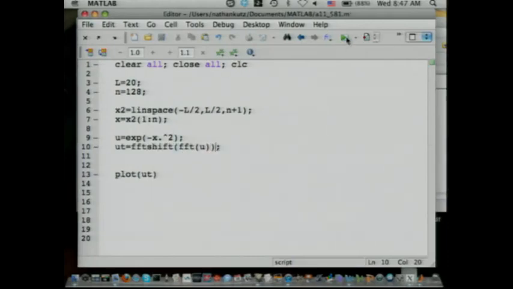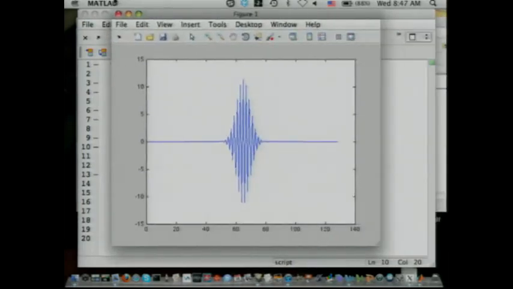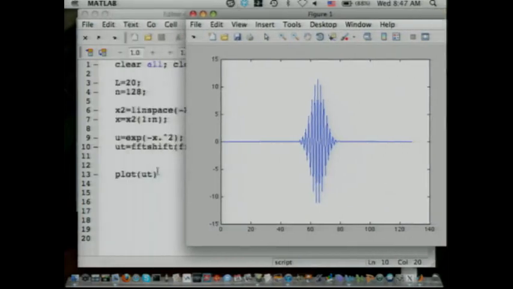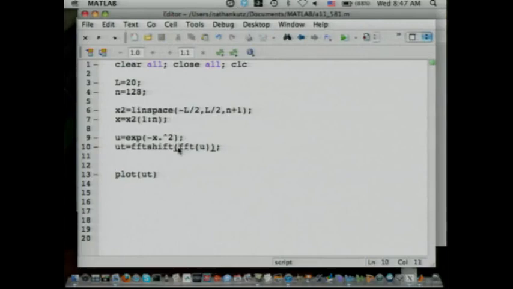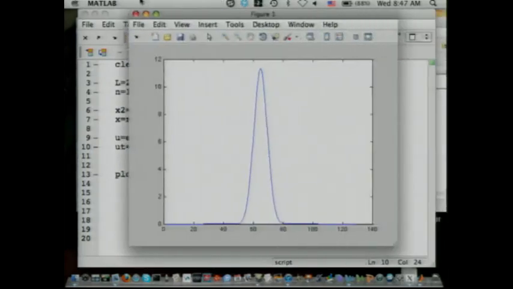Okay? And it knows to shift it. It shifted it. By the way, it still has that multiplication by -1 problem in there. So you could always say, well, okay, I'll just take the absolute value of this thing. Or I can multiply every other one by -1, but right now I'm lazy. And I can just do that. Boom! Gaussian.